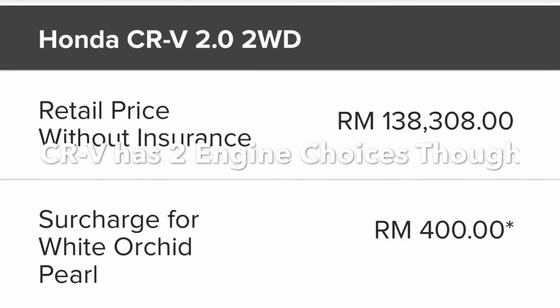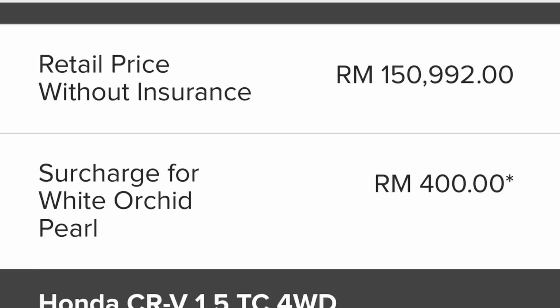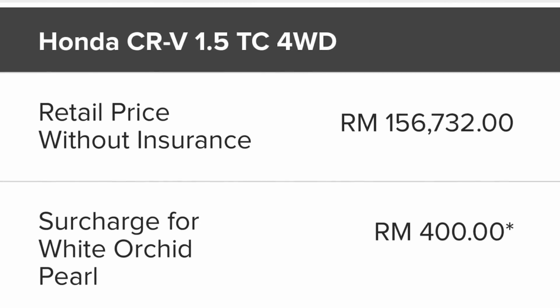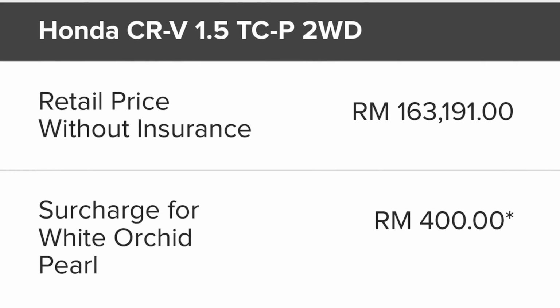There was a price list and spec listing that came out. Proton said it's fake. But if it's true, I think they're going to follow the CRV hierarchy, whereby you start with a 2-wheel drive at the cheapest, and then in the middle section you put in a 2-wheel drive and an all-wheel drive, and then at the most expensive you put it back to 2-wheel drive, but you bring in technology. It makes sense because Honda is the #1 non-national car maker in Malaysia. Honda is not going to give it up easily.